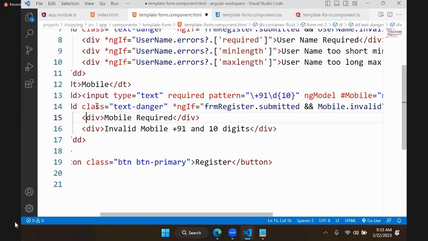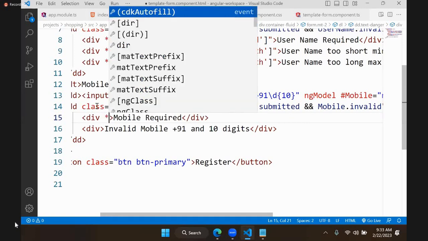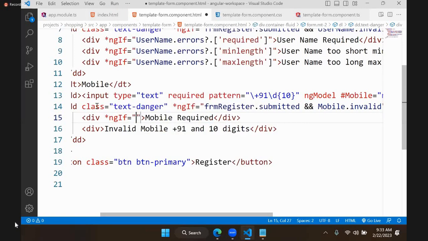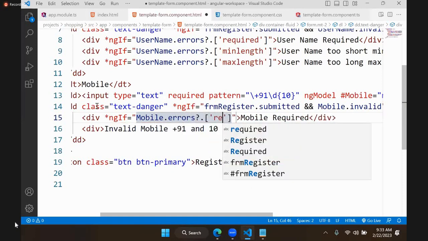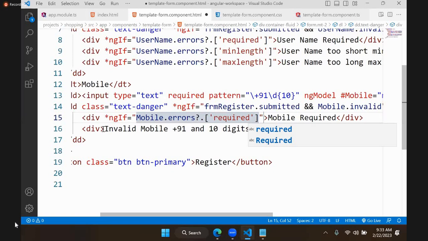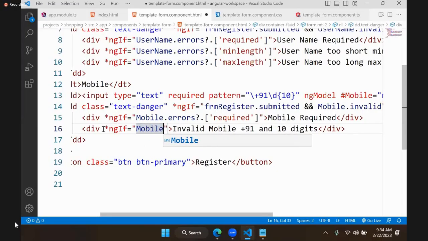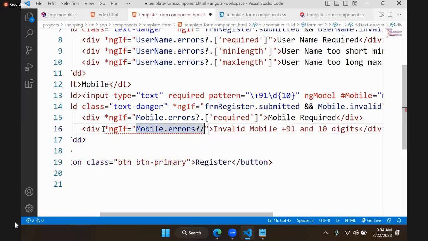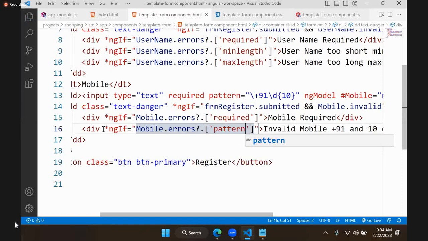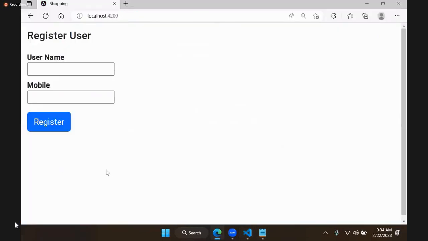In this block, when to display the first message, ng if, it should display when mobile has errors. What type of error is it? Required error. And when this should display, we have to use ng if. So mobile dot errors, this should be which error? Pattern error. That is pattern. Now that is how we need to configure. Now let's see here. Now we have this, and I click on register.